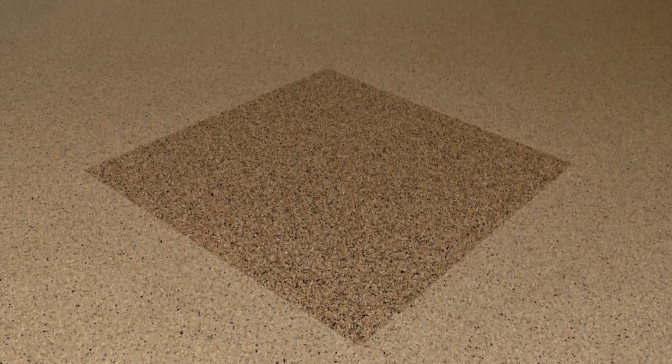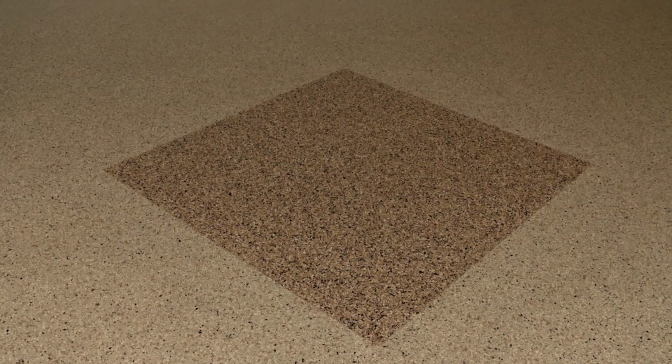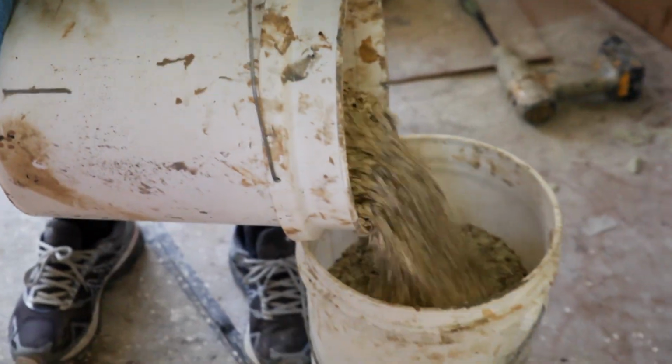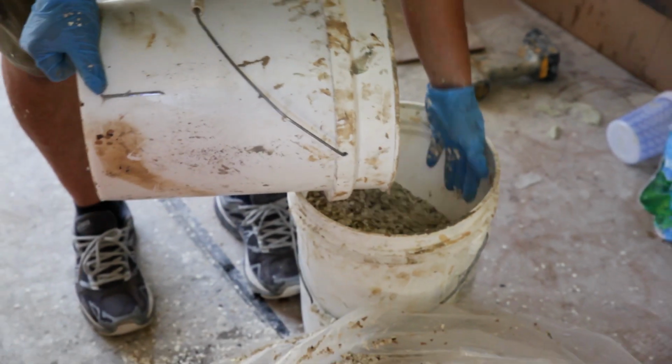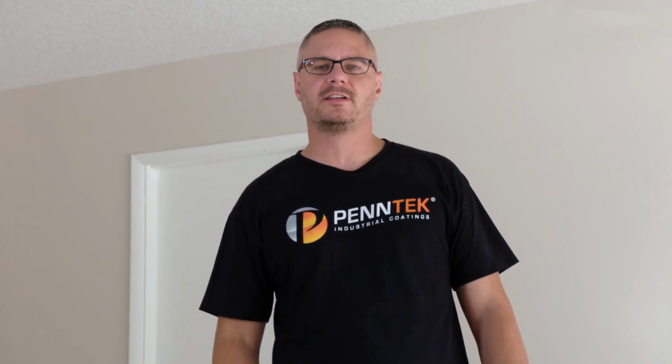Abe and Vanessa decided that they wanted a two-tone diamond that matched the exterior of their house and also had a complementary color in the middle. We utilized sandstone as the color in the middle and driftwood to match the exterior of their house on the exterior part of the garage floor, also completing their verticals. Now it's time for Abe and Vanessa to roll their wheels in and enjoy their new garage floor.